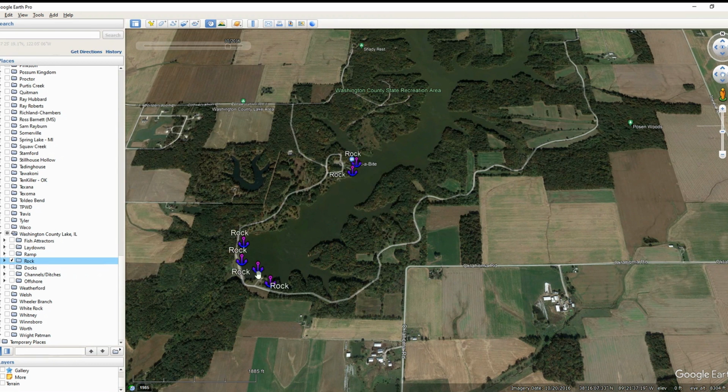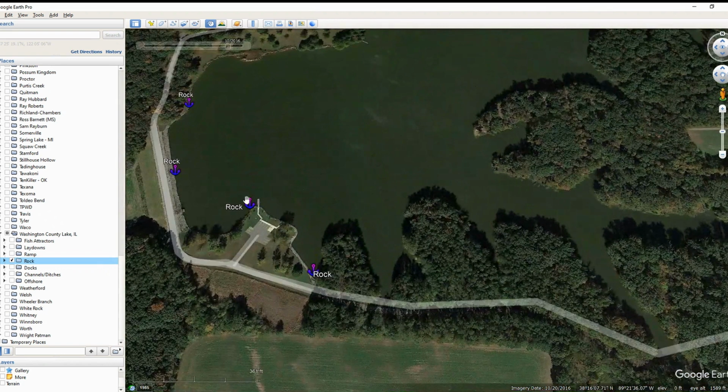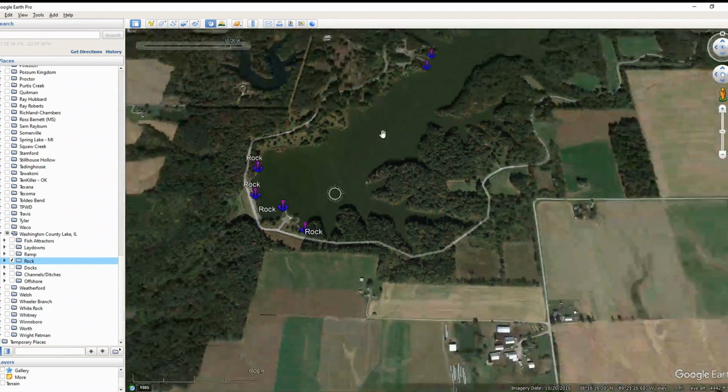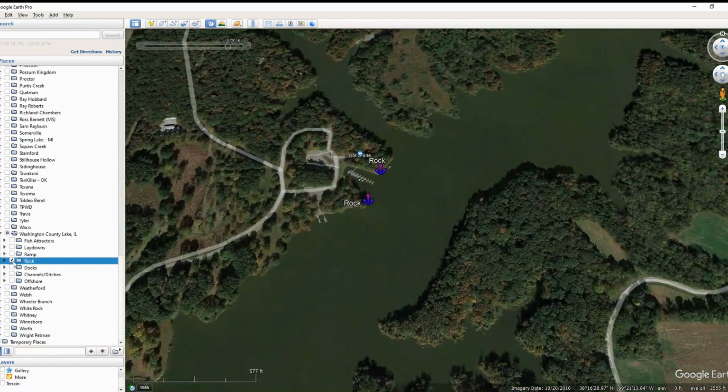There is very little rock on this lake, very little rock that I can see. Now, there could be other rock down there below the trees that I'm not able to get to with the imaging, but the only rock that I really could find were down here in this little parking area. We have all the riprap. Basically, it's all the man-made stuff, all this riprap here as well. And then when you go up by the main boat ramp, you've got that rock up there too. There's also a couple of docks on this lake, not very many, but you can definitely go check those out.